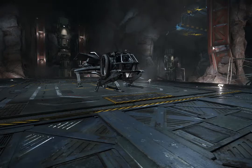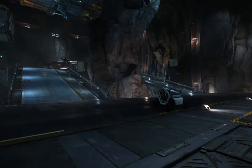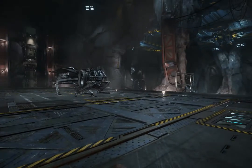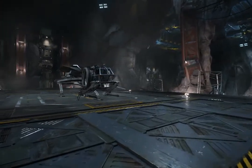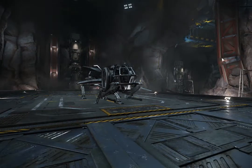So for instance, that Cutlass up there, like I said earlier, it only has 6 months worth of insurance. These 2 Auroras have 2 years of insurance on them each. Now, if I cross chassis upgrade this Aurora into another Cutlass, that 2 years of insurance would transfer. So basically I'm getting quadruple the insurance for no more money. So that's why I say these ships are kind of placeholders, and basically I'm investing in the game to have my insurance transfer over.